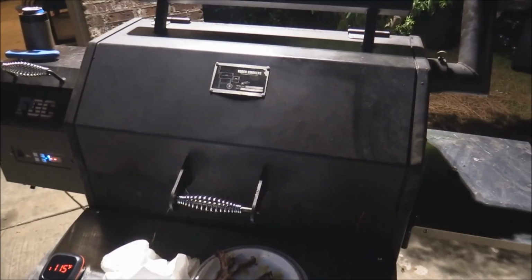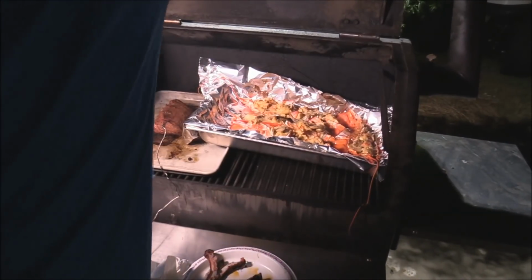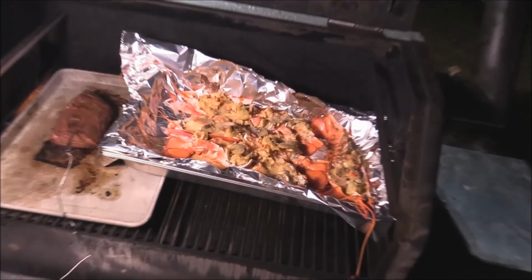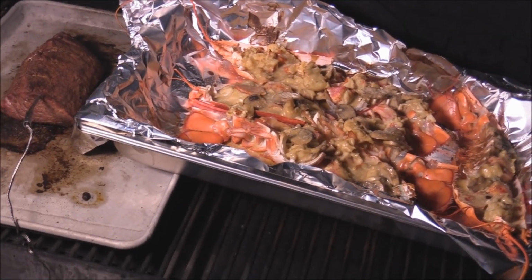All right, y'all, I think we're about done here, at least on the lobster. I'm going to pull it off. It's looking gorgeous right there. I'm going to put a dish together. It's kind of deconstructed now because everything's outside together. I can get some tenderloin. We'll see what we got.